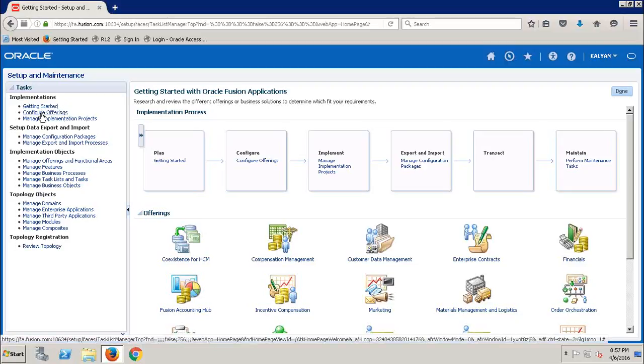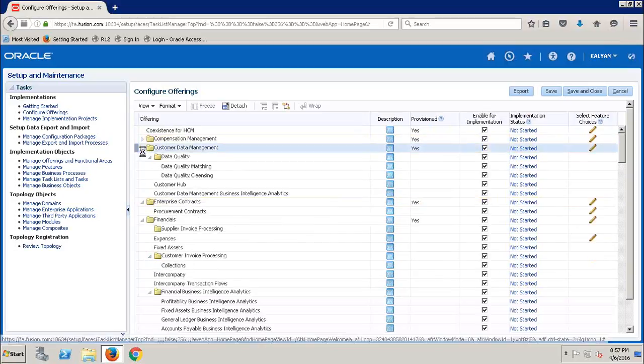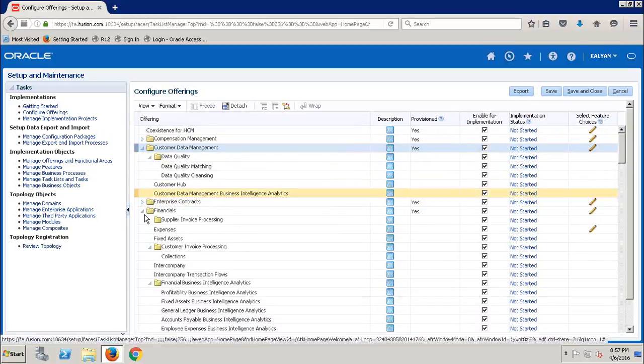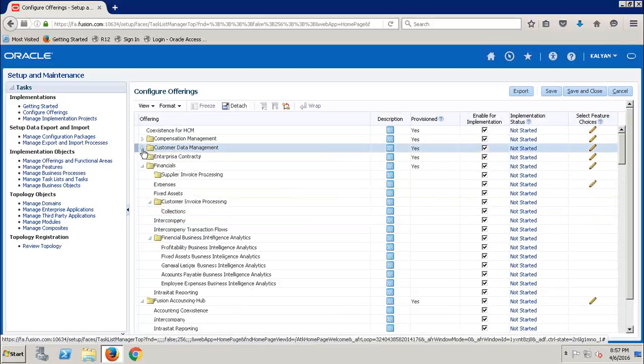The next task is Configure Offerings. Just click on this. It will list out what offerings are available from Oracle. Whatever we opened earlier is opening up here. By default it will be like this. Let me minimize it.